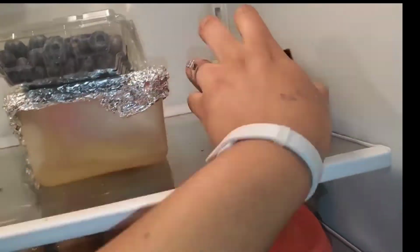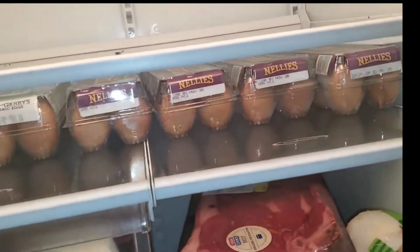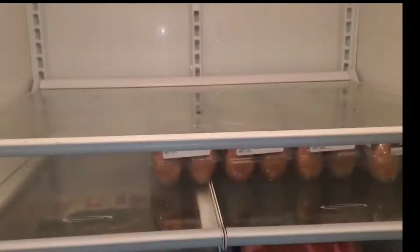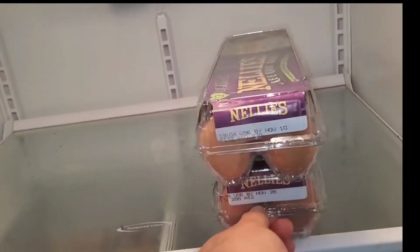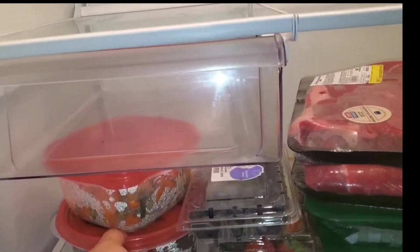My favorite color is blue, and my favorite season is fall, but I do love Christmas. So yeah, but my favorite season is fall. I just love the weather and the colors of the trees and everything. It's not too cold, it's not hot, and the weather is just beautiful.